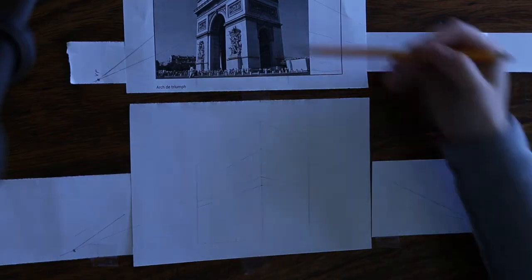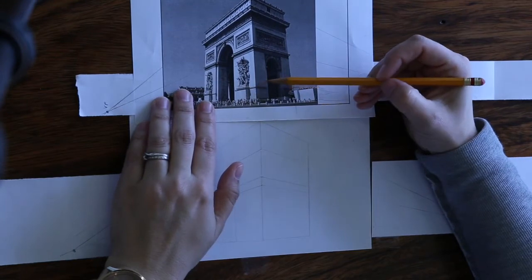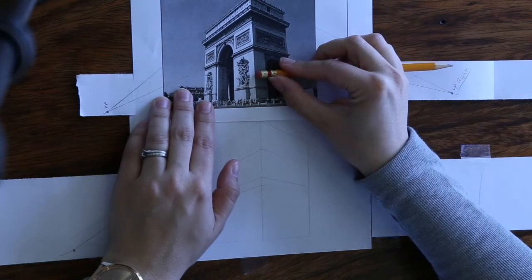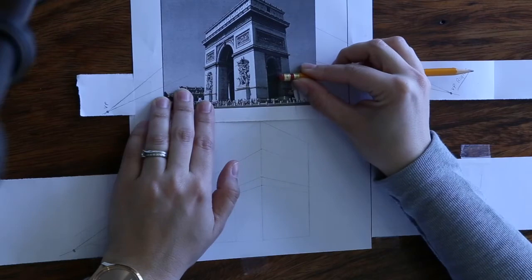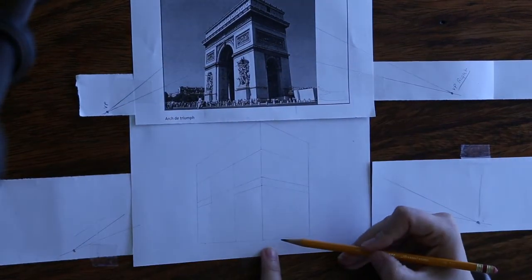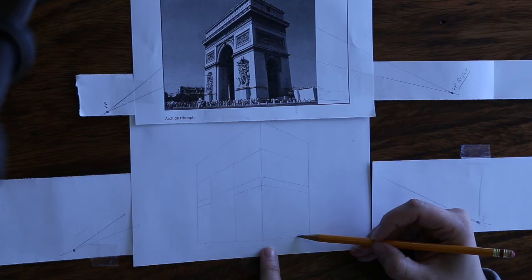Now we're going to think about this space. This is going to be very similar to the left-hand side. It's just they're much closer in size, however. So if you look here, measuring that space, then I look here, it's not that much different. However, that center space, it depends on where you're measuring it, on the inside of the arch or the outside of the arch. So just make sure that you guys are placing little marks where you think it's approximately at, and then you're going to draw lines from there.